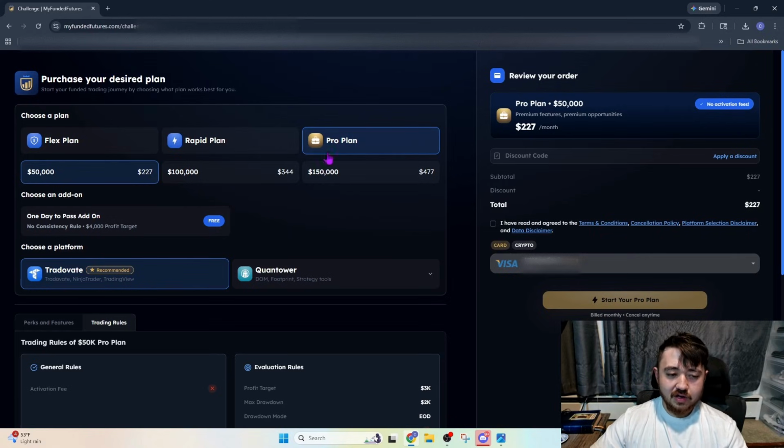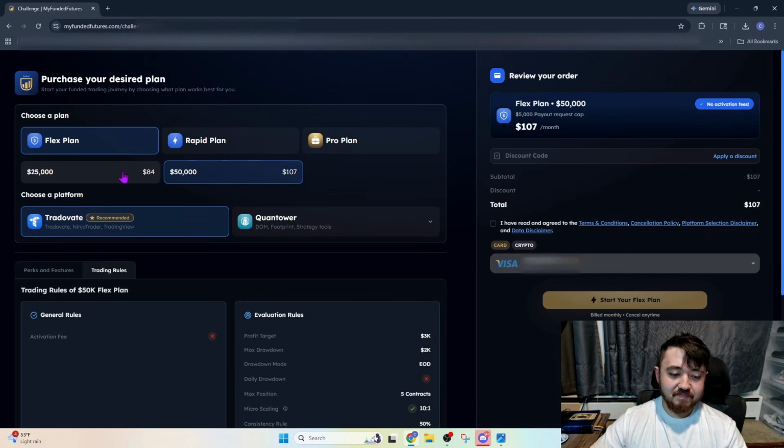And yeah, so all around really good plans. I really love MyFundedFutures. Great firm. They pay out really quick, always reliable, and they pay out very nice. So pretty good on that. I like that. So right here on the 25K account, like I said, really good price. The flex plans are really nice, and yeah, so pretty awesome.